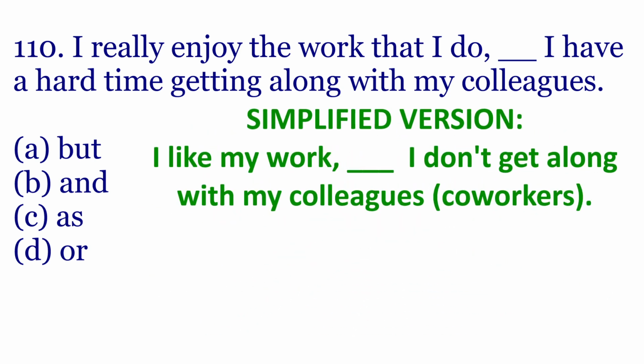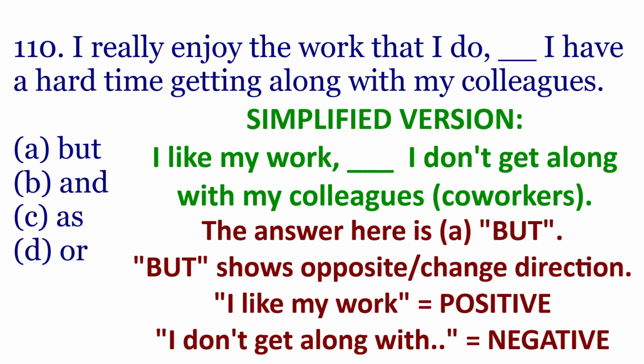For example, we can simplify. I like my work, blank, I don't get along with my colleagues. Well, the answer here is but, because but shows surprise or opposite direction. So, I like my work, that's positive. I don't get along with my colleagues, that's negative. So we have opposites. This changes direction, so the answer is but.